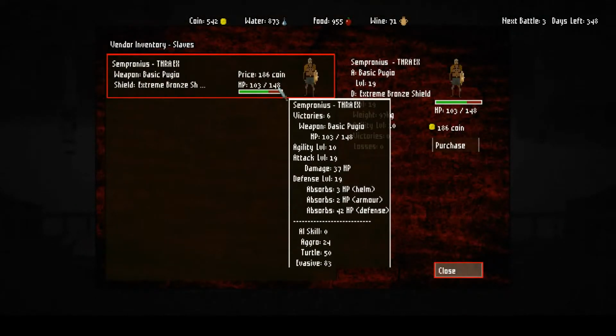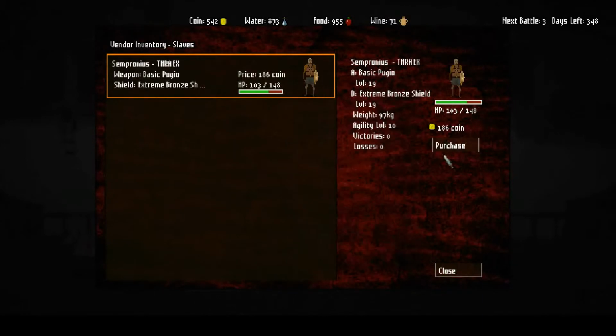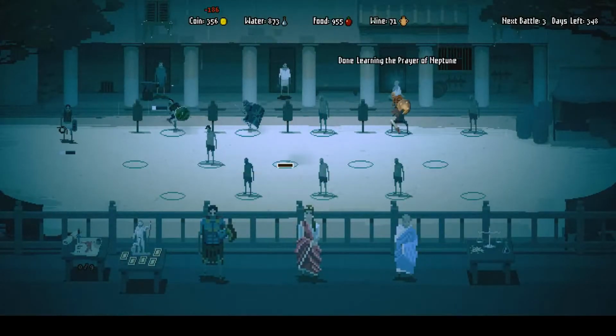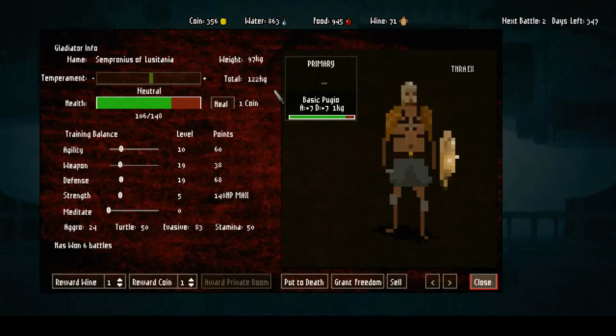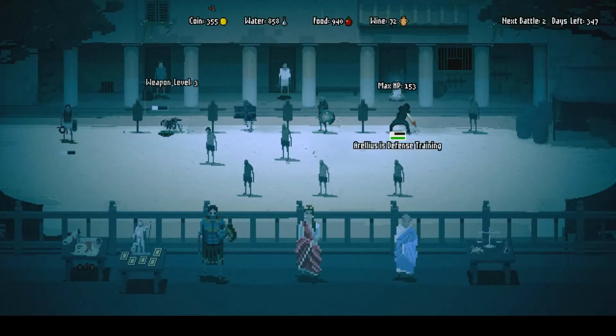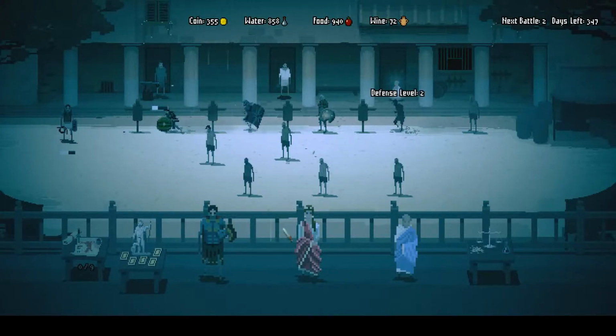What I'm really looking for here is his stats. So he's alright. Defense 19, attack. This guy's actually pretty good. He's got some nice stuff leveled up. He only has 148 health, which is a little bit concerning, but so be it. We'll put him here, get him healing and meditating. So that should give us an extra bit of men to work with.